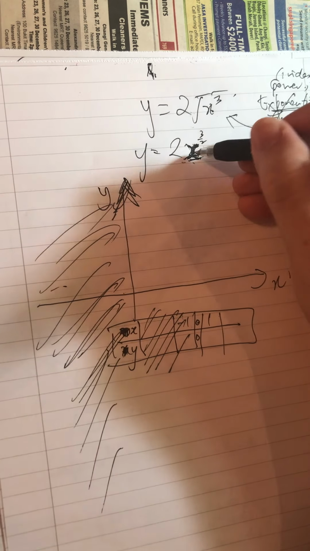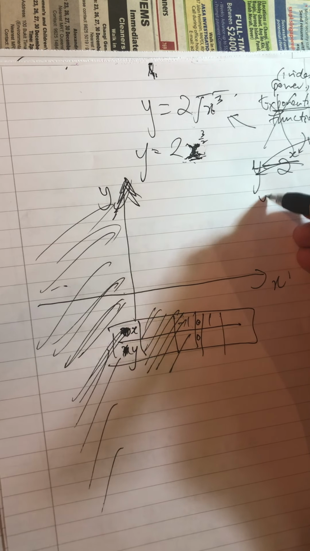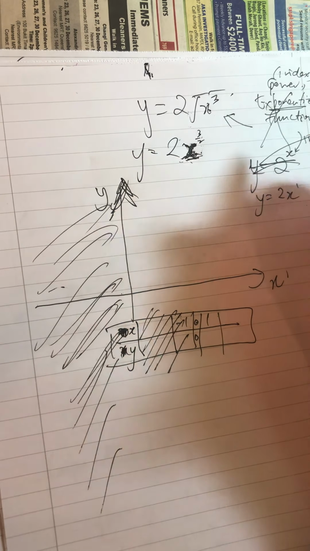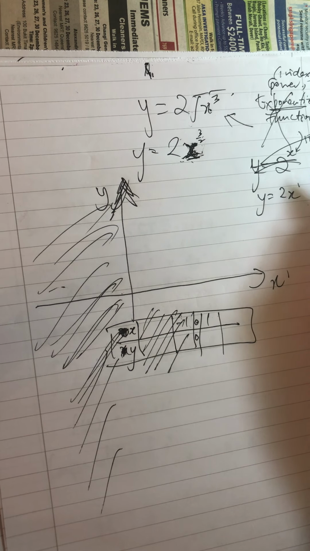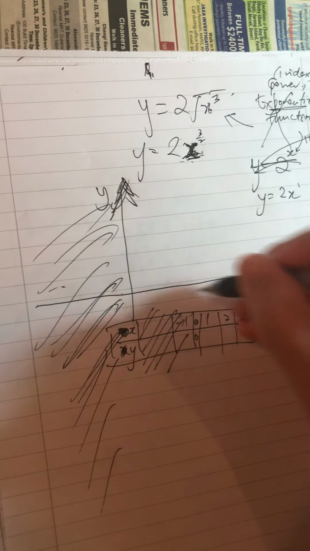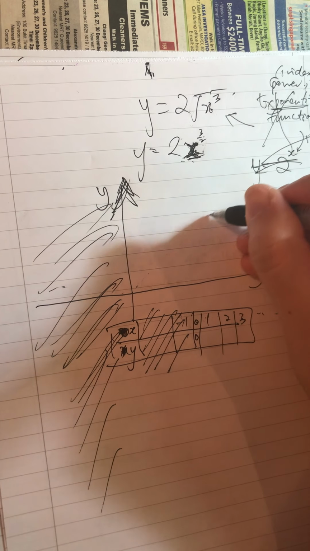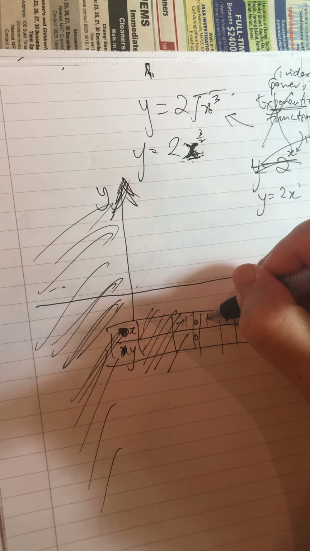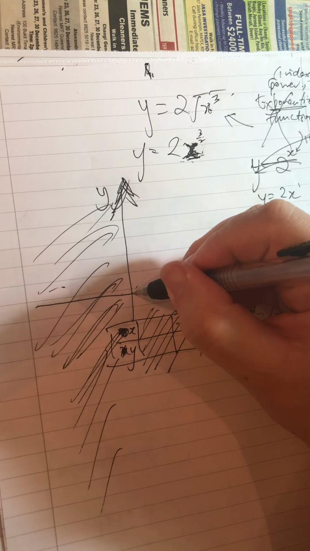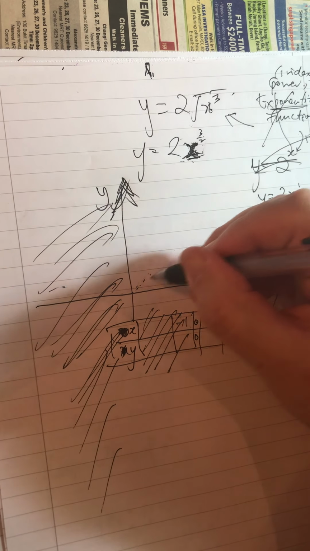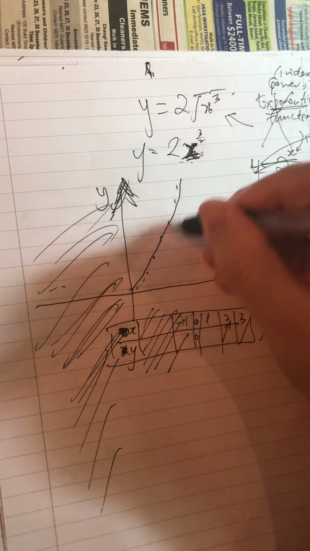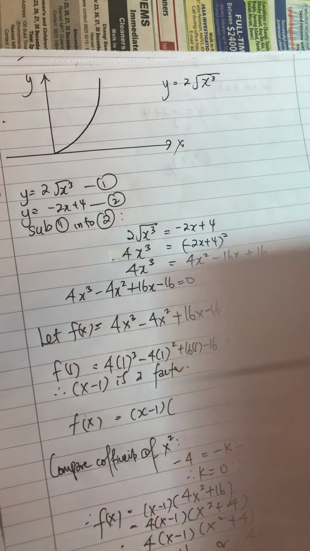positive part. Now, is this what we call a linear graph? No, a linear graph is power 1. But this power 3 over 2 is actually more than 1. Okay? So you can go back and try all these, whatever. You will find that it doesn't go linearly like that. As you put in the values of x, the y value will increase and increase and increase faster. So it will not go like that. It will go like that, like that, like that. So it's actually a curve, which is what I have here.